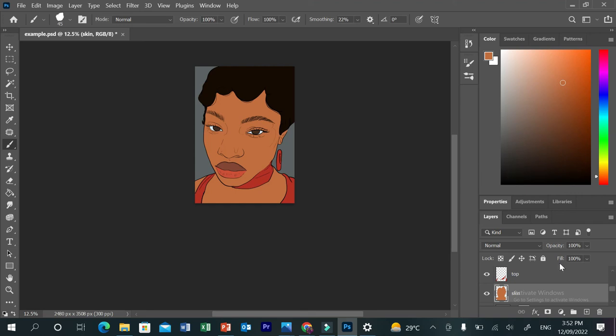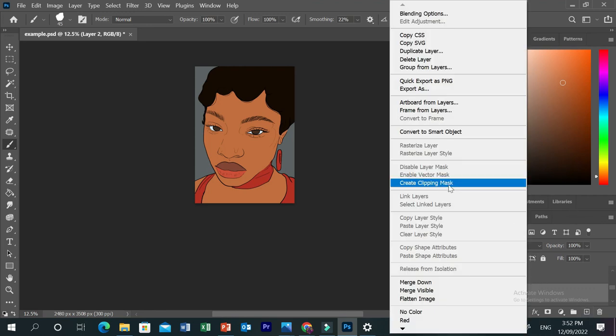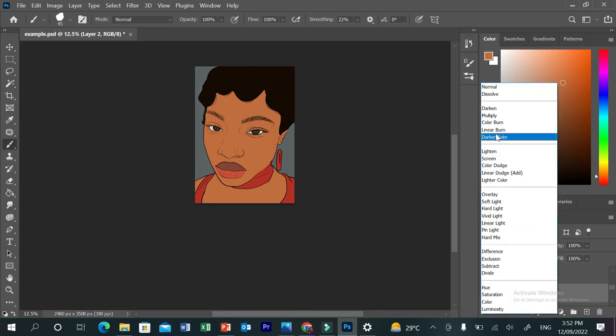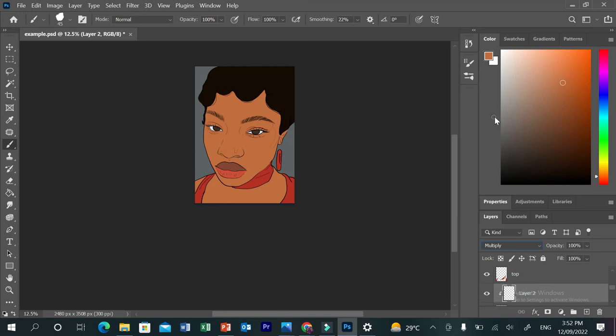So for that, we're starting with our skin. For our skin, we're going to put a new layer, and we're going to use what is called a clipping mask. We're going to clip this layer to our skin layer, and we're going to go up here and set the effect to multiply. And then we're going to go here to opacity and drop the opacity to at least 50%. Okay, so 50%.